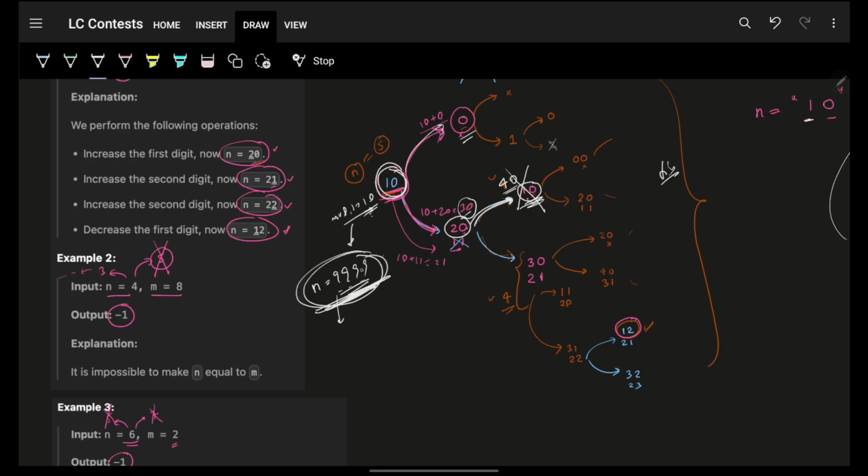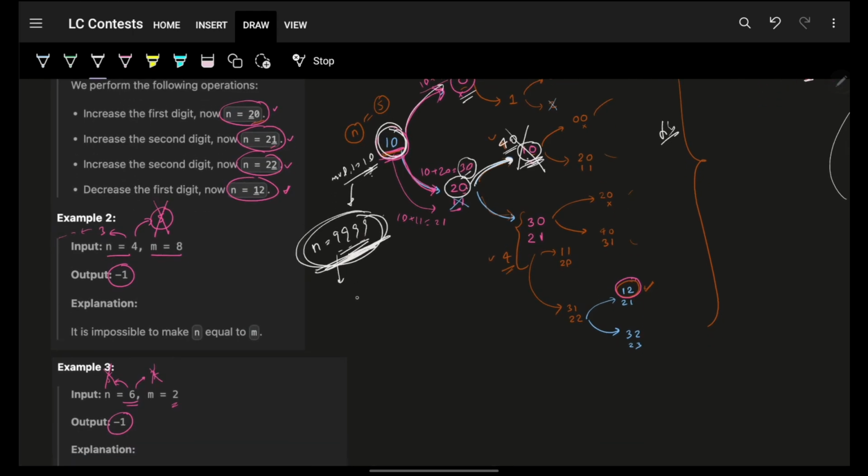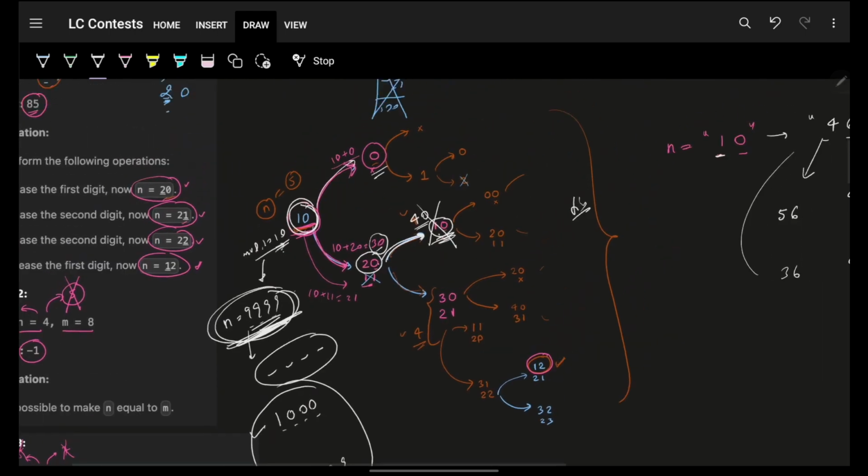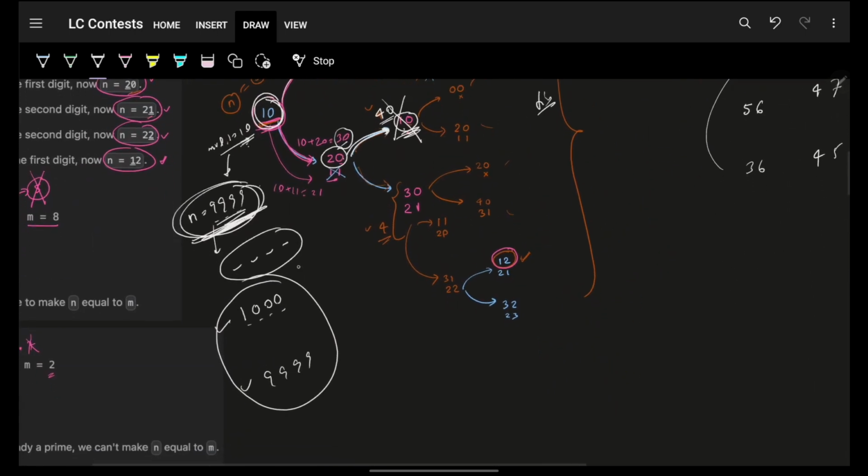So you can only roam around in the 4-digit number. So you will roam around from, sorry, I should say 1 0 0 0, sorry, 1 1 2 3 4. Yeah, you will roam around from here up till 9999. That is the maximum roam around you can do, which means the maximum number of numbers which you can try for.